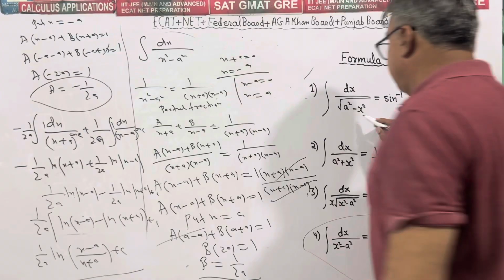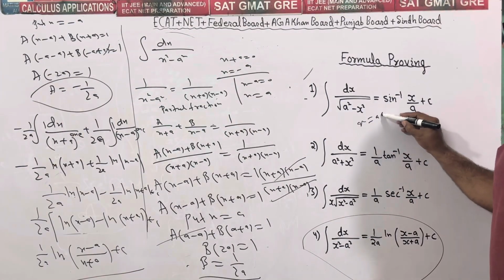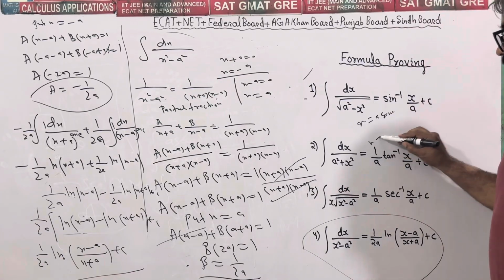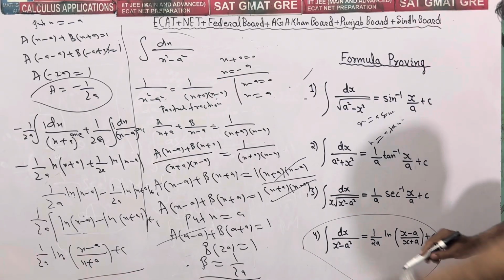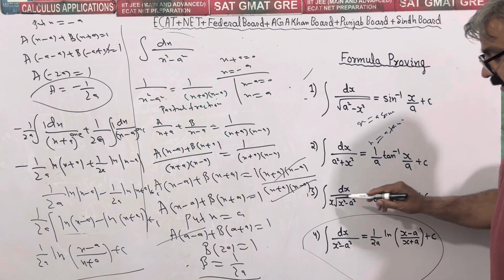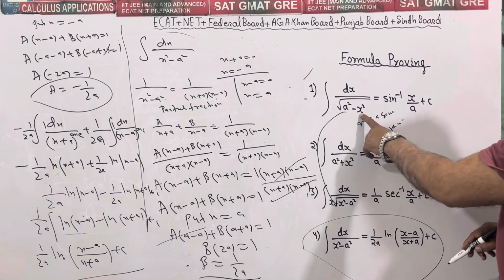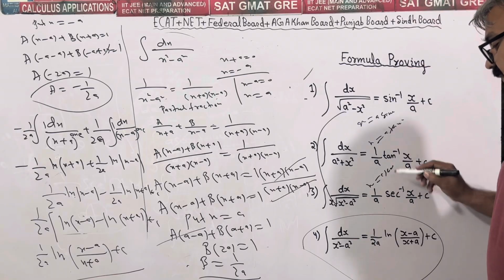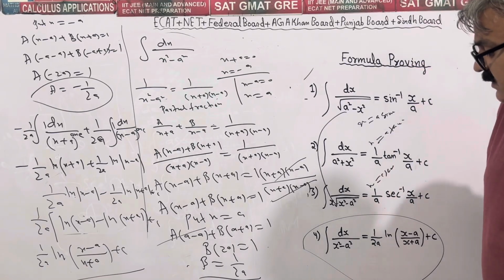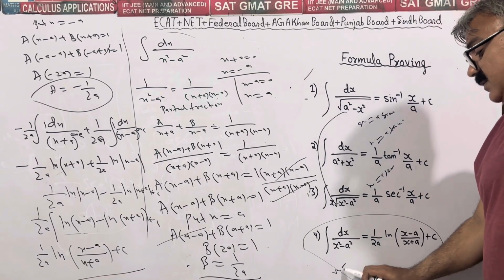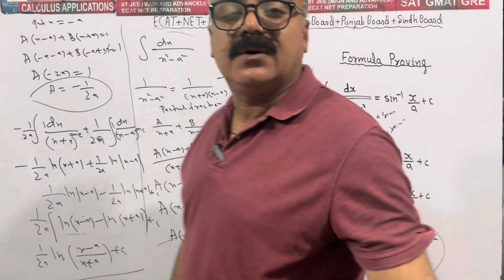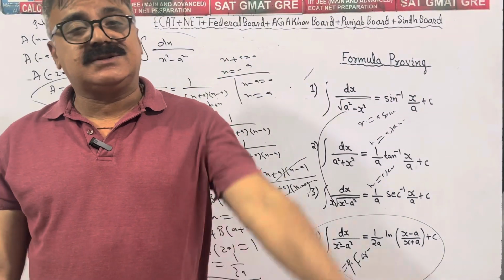Look at this. For a square minus x square, we have to suppose x is equal to a sin theta. In case of plus, whether a square root is present or not, you can assume that x is equal to a tan theta. For x square minus a square, they are slightly different: constant first, then variable in one case, variable first, then constant in the other. We can assume x is equal to a sec theta. And in the case with no radical sign, x square minus a square, we suppose it is a case of partial fraction. It's my tiny effort for you guys. Next.